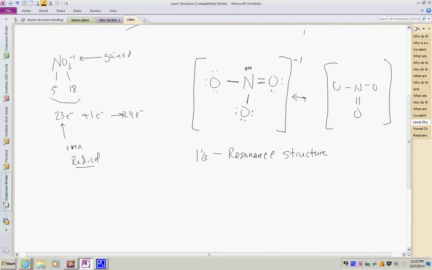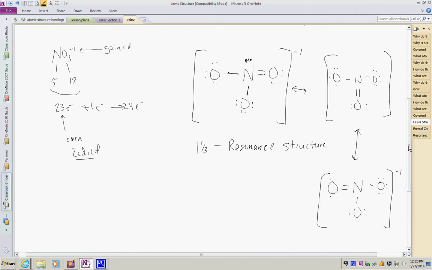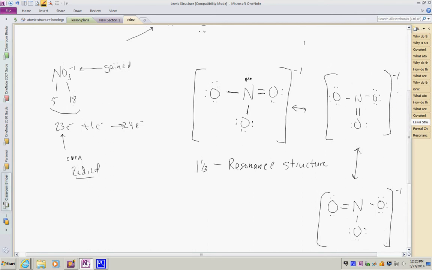Now the actual atoms are not moving, which sometimes kids like to mistake. The atoms are solid, and they cannot move. But the electrons are more fluid, which means they have the ability to jump around a little more. This is going to have 3 resonance structures. Other than that, that's pretty much it. If you don't have a charge, you don't need brackets.